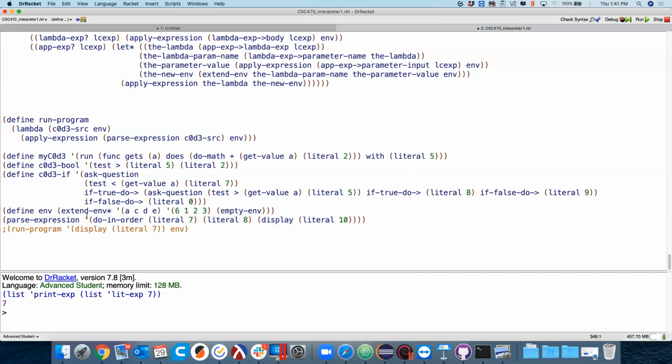So we want parse expression to take in a do in order expression that has following it a list of expressions it should process.